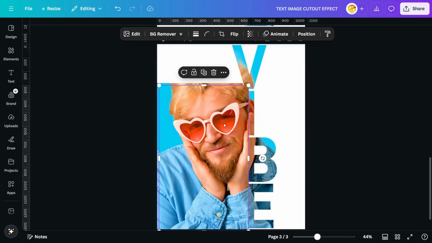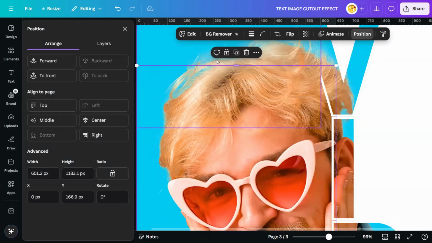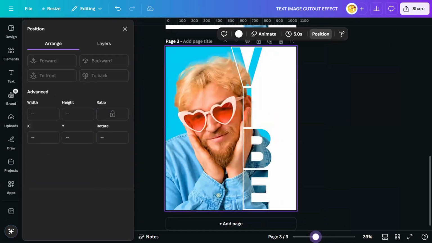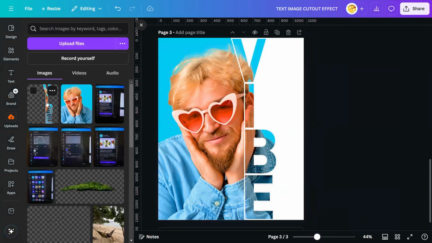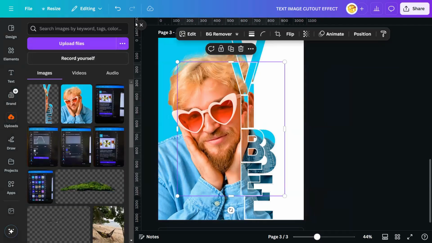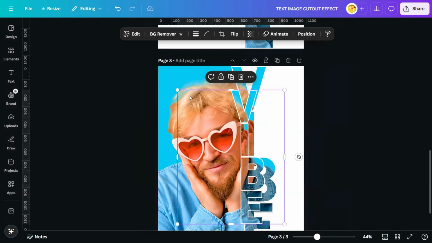Make duplicates of the image until the word vibe and the image align perfectly with no white space in between. Make sure that your word vibe is in the front layer. Awesome! Next, let's use the uploaded vibe image in the design. Insert the image into the design page, making it occupy the entire page and match the size of the letter frames. And place it as a layer to the frames.